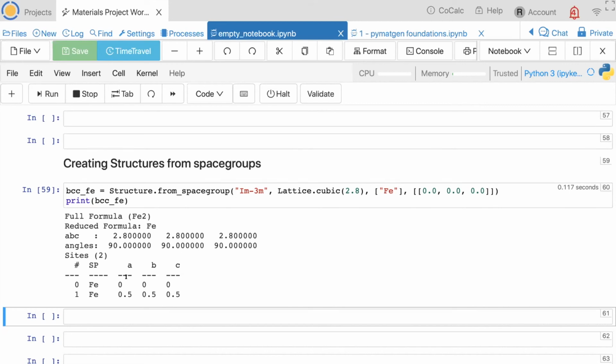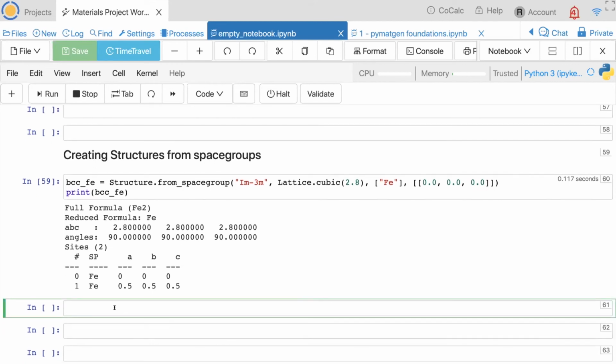And let's try out constructing a 2-atom unit cell. So let's try doing sodium chloride. So NaCl equals to Structure.from_spacegroup.